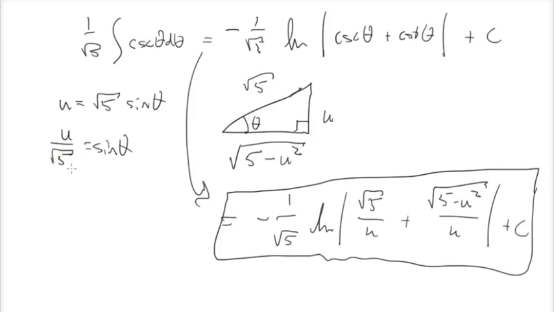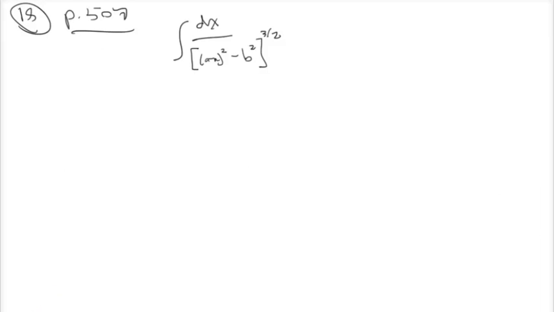We're going to go on now to the last, most difficult form of trig substitution problems, because you're also going to have to throw a u substitution in the middle, even after doing the trig substitution. Alright, so now we're going to do problem 18 on page 507, and we're asked to evaluate this integral here where a and b are both constants.